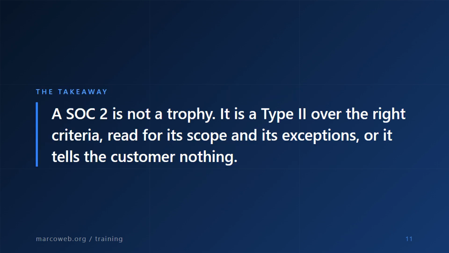So carry this away. SOC 2 is not a trophy. It is a Type 2 over the right criteria, read for its scope and its exceptions, its subservice provider followed through, and its complementary controls performed, or it tells the customer nothing. Earning one is not about the document, it is about running the controls the document reports on every day of the period.